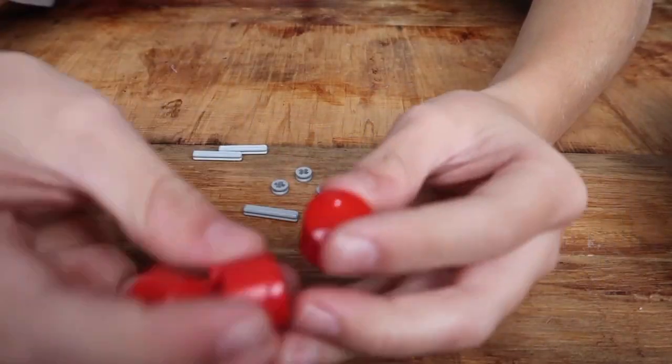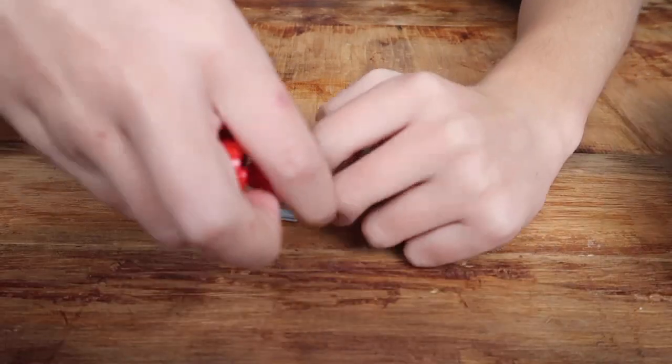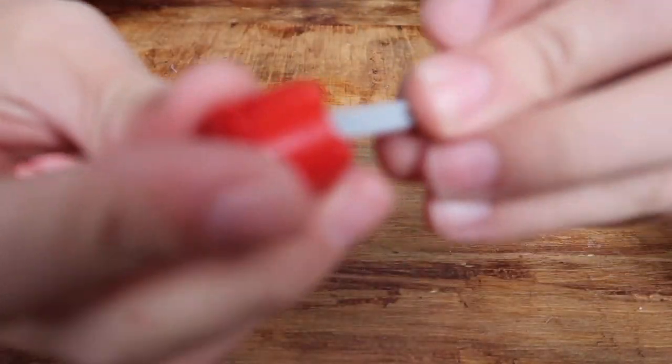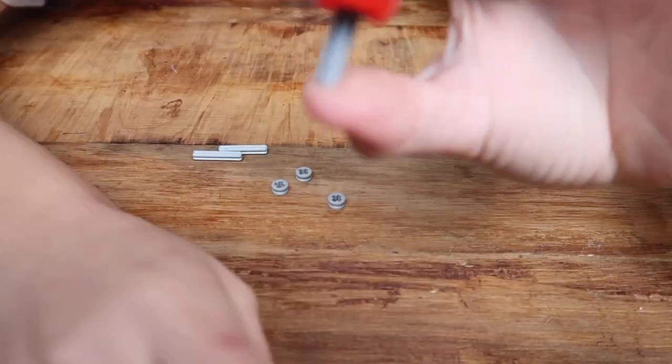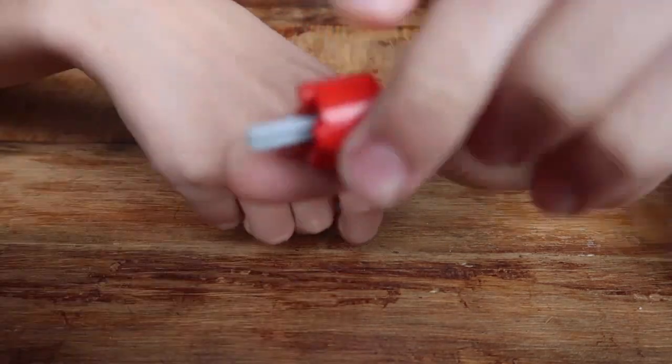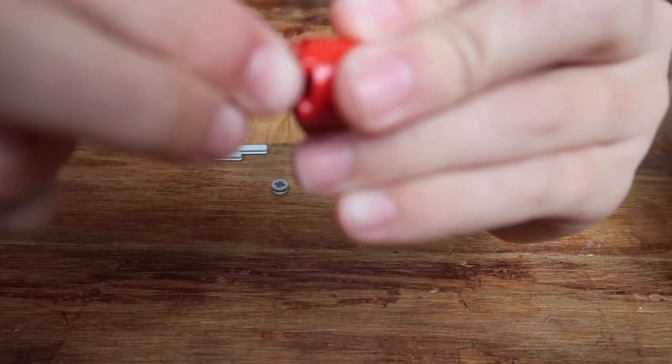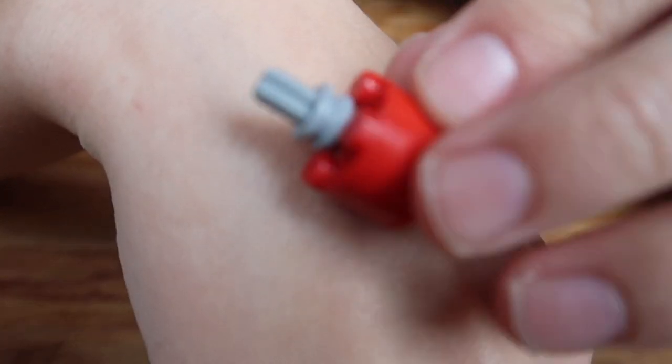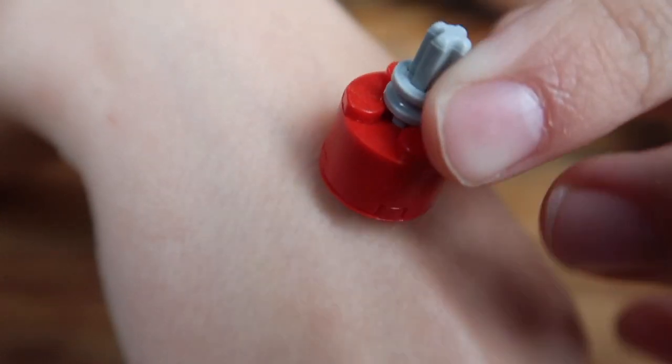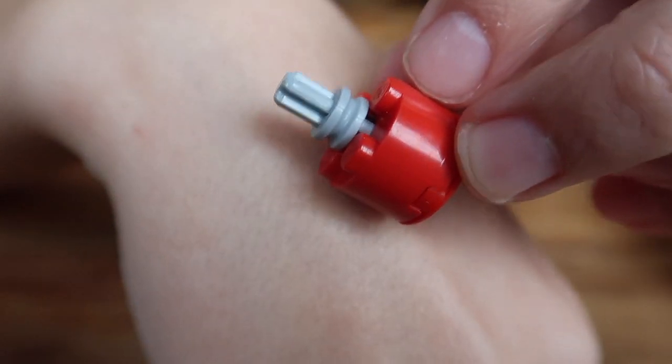And you're going to want to do that with the rest of your pieces. And now that I've done it with all three of the pieces, I'm going to take these and stick it in like that till it clicks. Then I'm going to stick one of these grey pieces in there. So just like that you're going to want to make three of these.